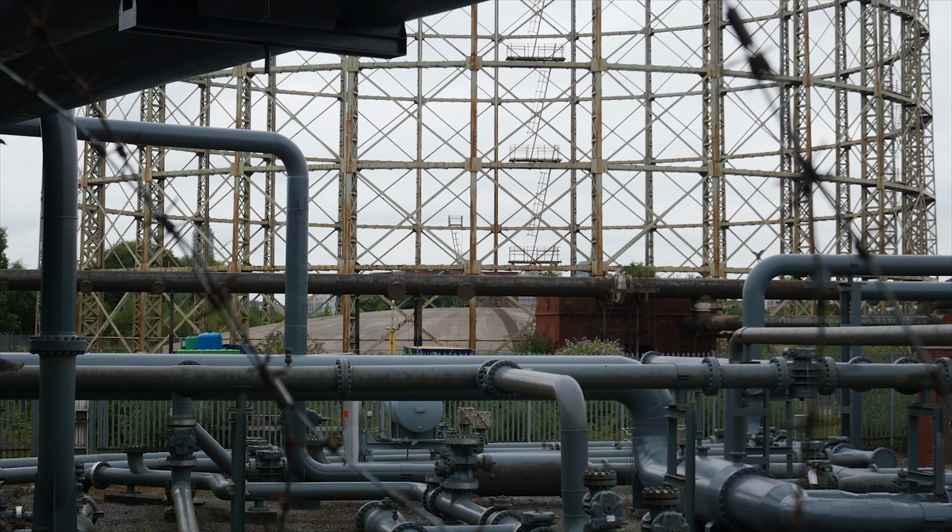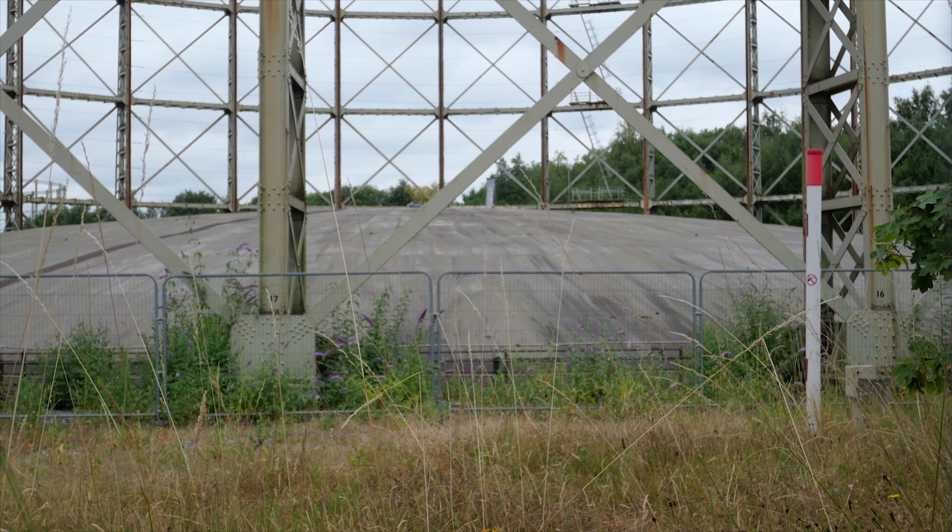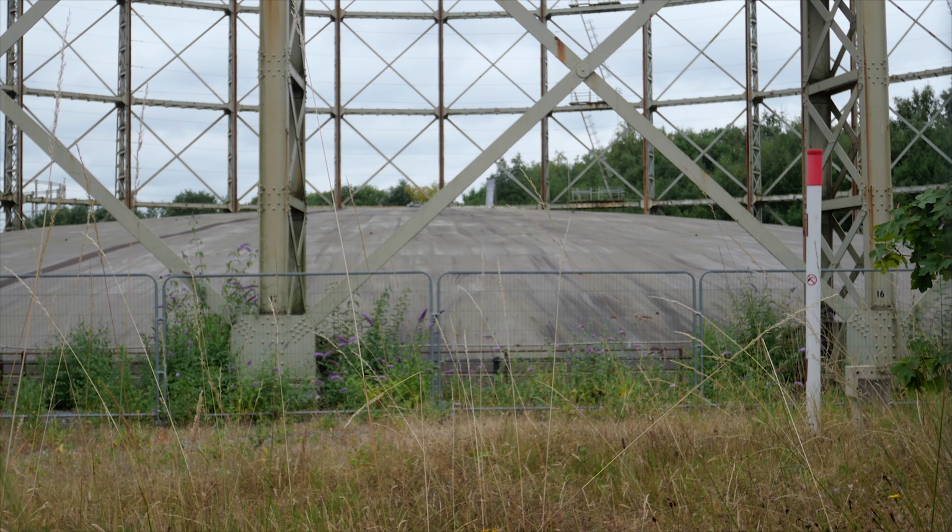They're a relic of the past anyway now. The idea of them is a bit like a diving bell, or when you hold a glass under the water when you're doing the washing up. Gas was stored in a giant telescopic container suspended over a body of water so that the gas wouldn't escape.